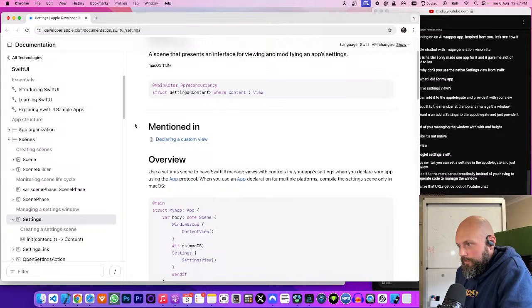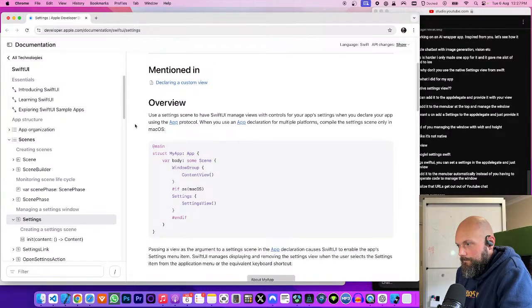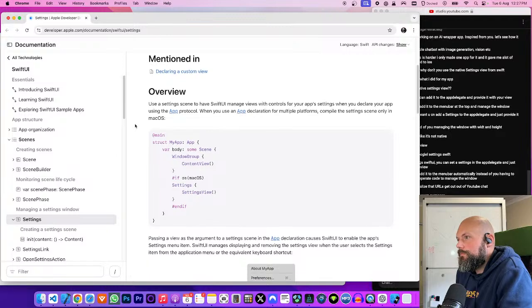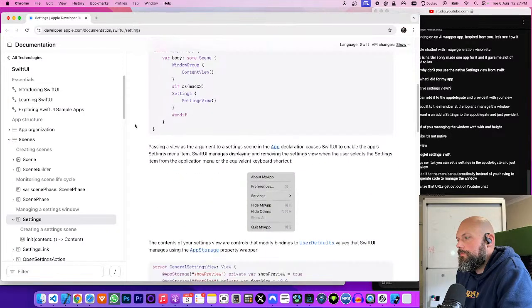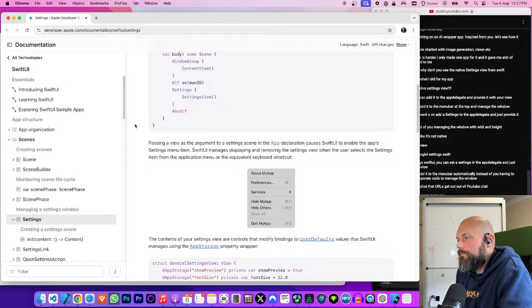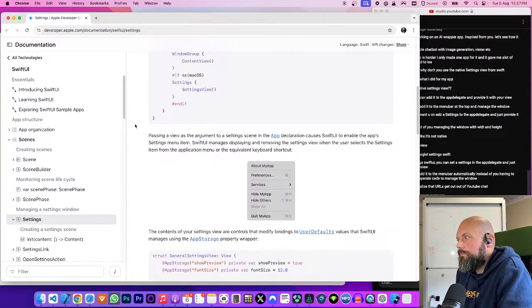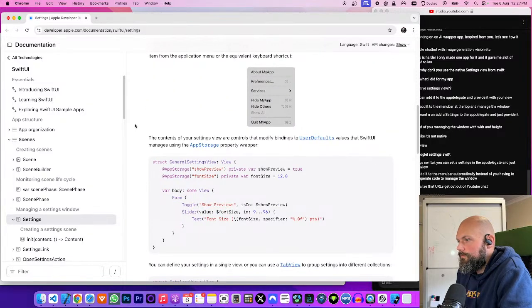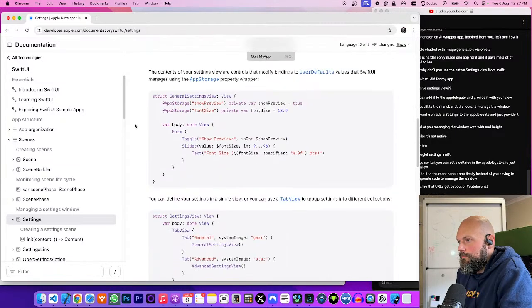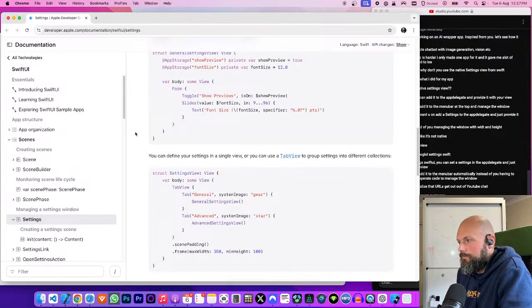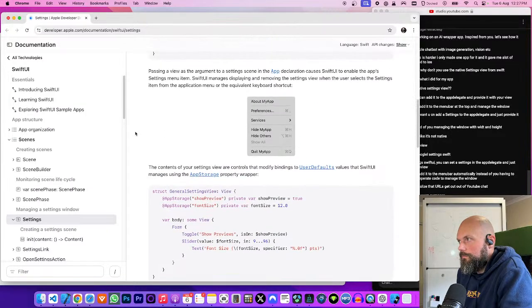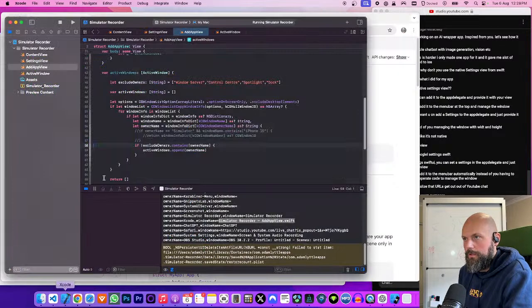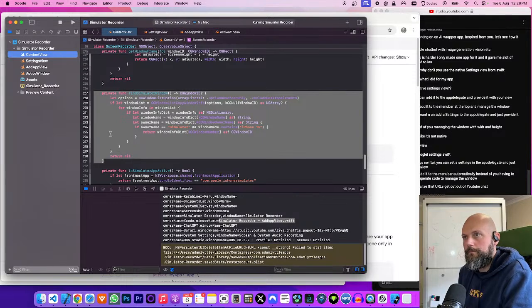Okay, settings, current view. Maybe refactor.